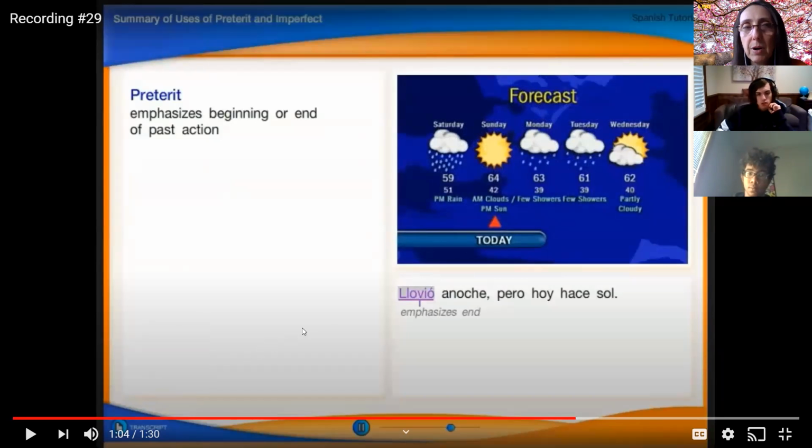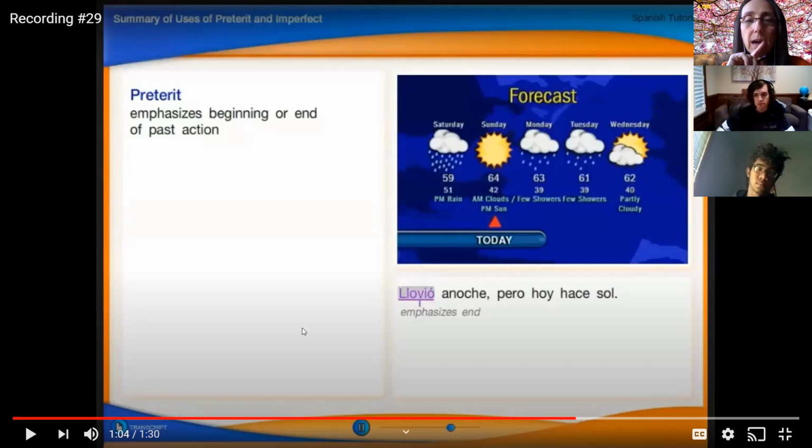So here's one tricky part. We said earlier that when we're talking about the past and we address weather, we're going to use the imperfect. Here's one exception. And the exception is the word anoche. Who remembers what anoche means? Last night. So here they're adding the beginning. They're saying this happened last night. So then we have to use the preterite because the word anoche triggers the preterite.